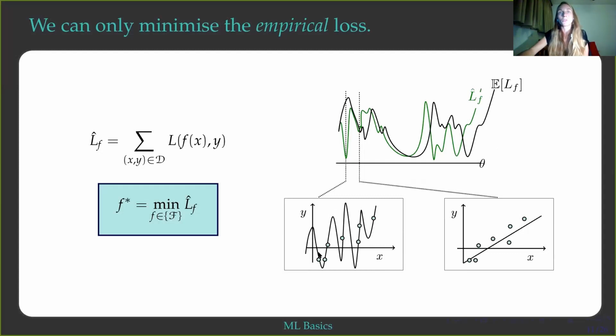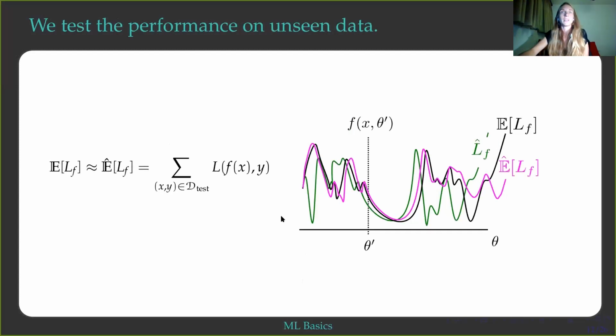So a solution here will be a solution that fits perfectly well on the training data, but might not really look like the trend. And the last bit is how can you actually know that you were doing well with this green curve that you have access to? You just put a bit of data aside, which is called the test data, and it gives you another curve, which you hope is closer to the black curve. So basically, you minimize on the green curve, and then you check with the pink one, okay, do we think we're doing well on the black curve that I don't have access to? And this whole thing is called generalization. So generalization means training a model on green, but trying to do well on the black curve, which means generalizing well to unseen data.